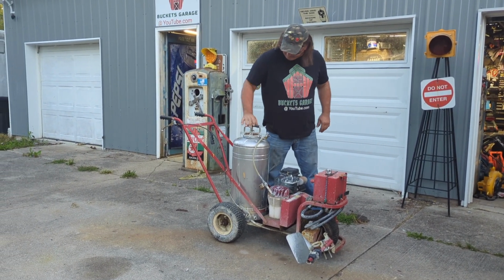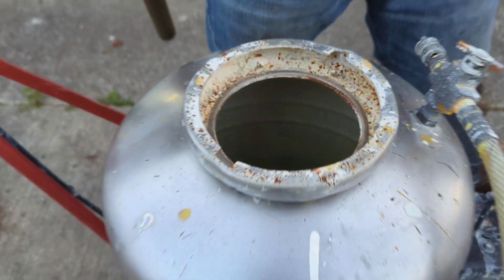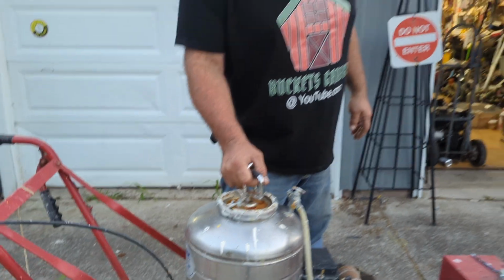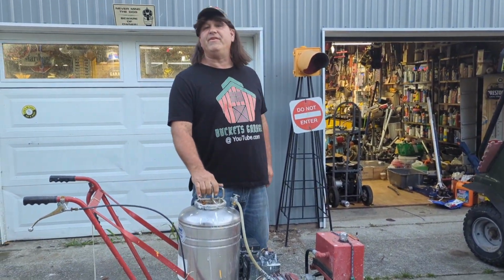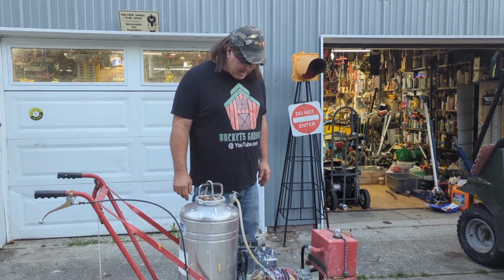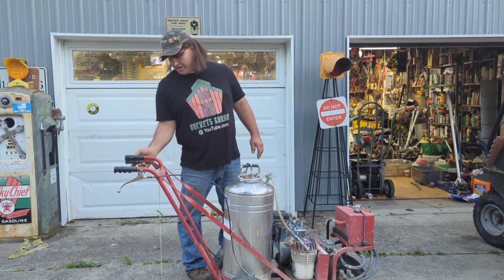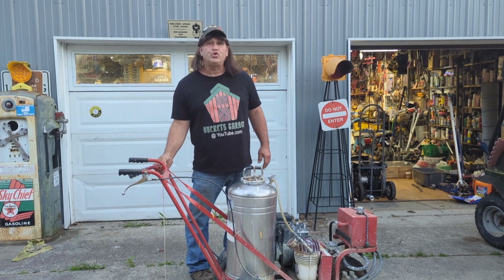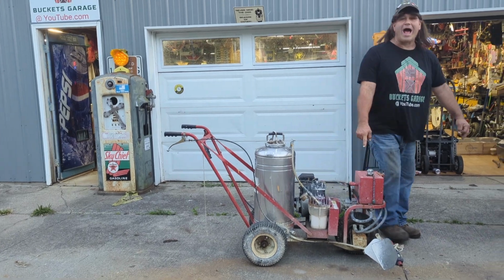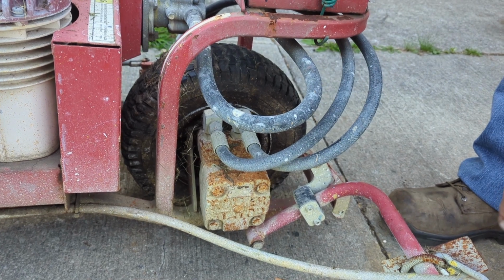Stainless steel tank. You put your paint in here. Of course, if it was ever used, it's got water in it right now. You can actually use it probably on football fields as well. I think they put chalk in it and they spray chalk out. But we're going to find out if I actually get this thing to work. I see this little handle's broken or loose. That thing must be the sprayer. It's got a hydraulic drive for the wheel, so it must go really slow, so it paints the lines evenly.